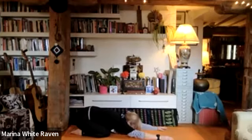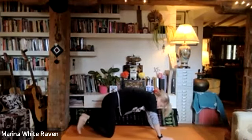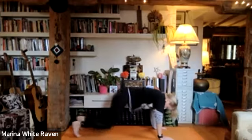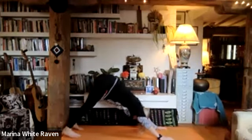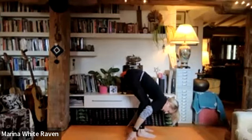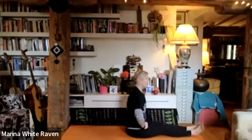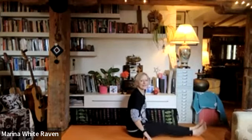Breathe in and out through the nostrils. Okay. So again, we come up back to all fours. Tuck the toes under. We lift the knees off the ground and downward dog. Walk the feet towards the hands and then find your way. You can either then just bring the bottom to the ground, extend the legs out in front of you. Give the legs a little bounce.